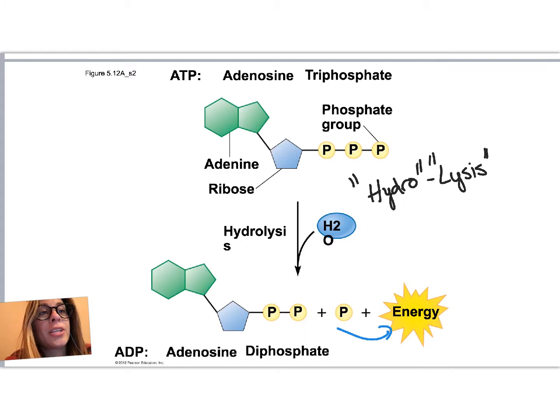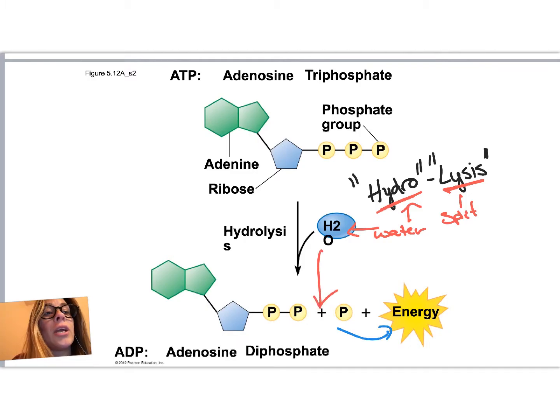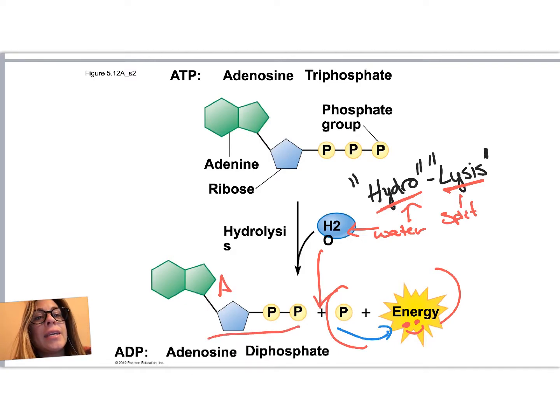And so what happens is we actually add an H2O. Here's a little droplet of water. Not even a droplet, it's literally a molecule of water. And so we've added in a little molecule of water, and by splitting that water, right, hydro meaning water, and lysis meaning to split or to break open, right? We've been able to add it into this molecule and break open the ATP, thus phosphorylating the enzyme, giving it that energy that it needs, and then leaving us with that diphosphate, right? So ADP.